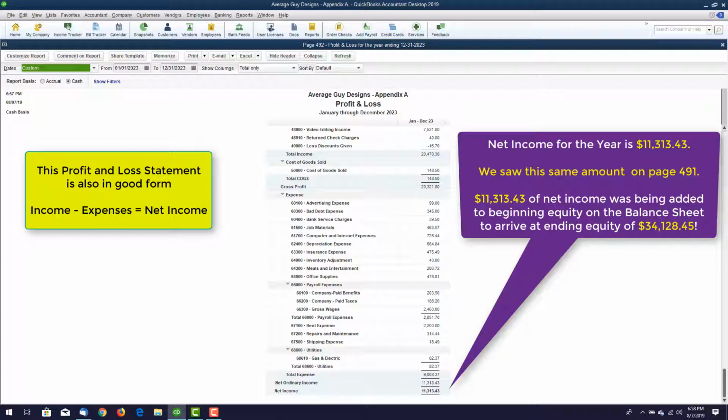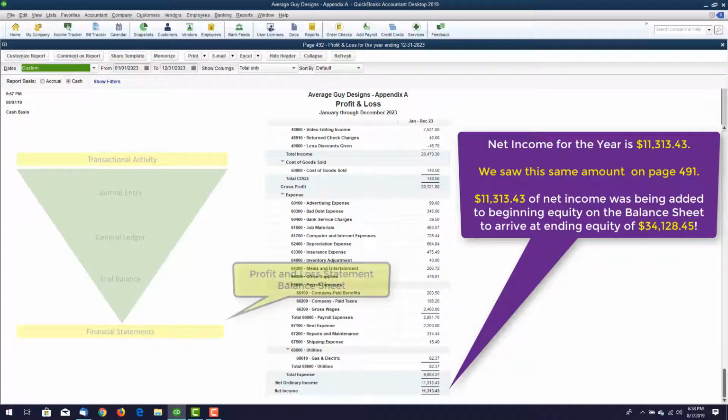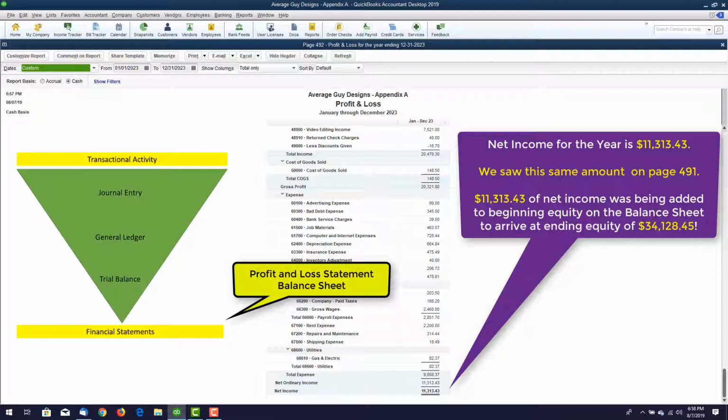Now, both these reports, the balance sheet at December 31st, 2023 and the profit and loss statement for the full year of 2023, come from the trial balance for the year 2023.